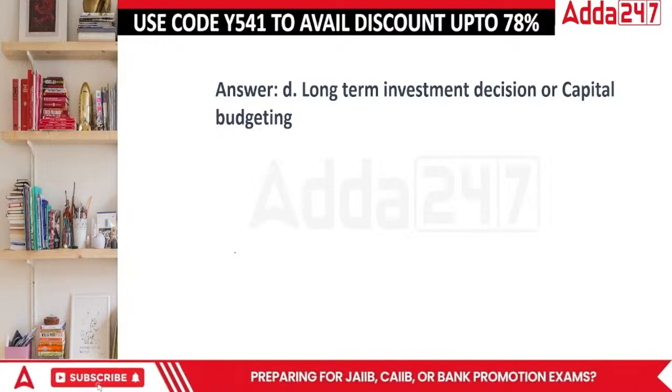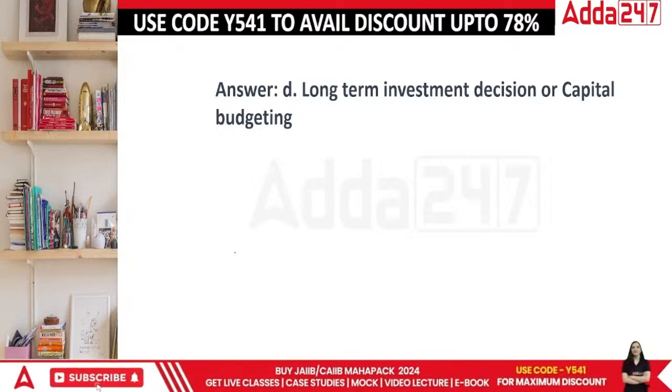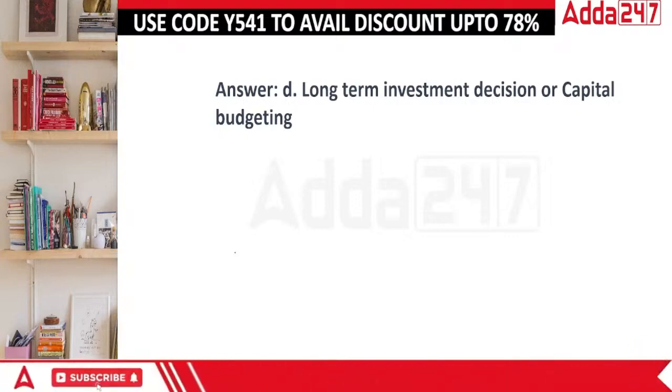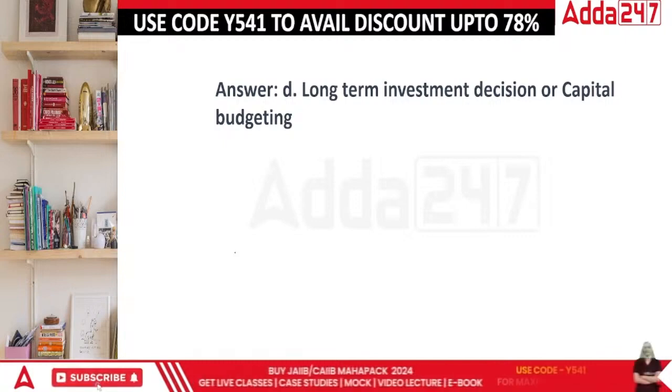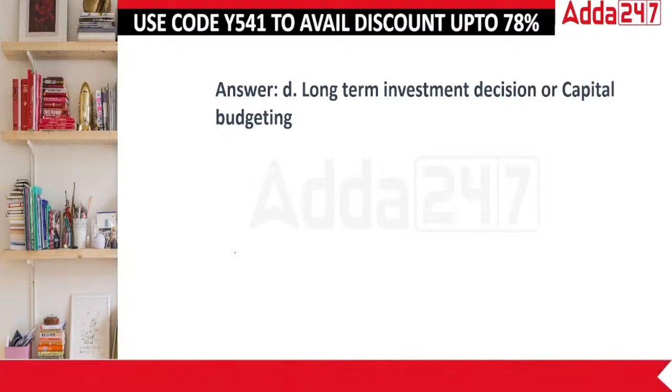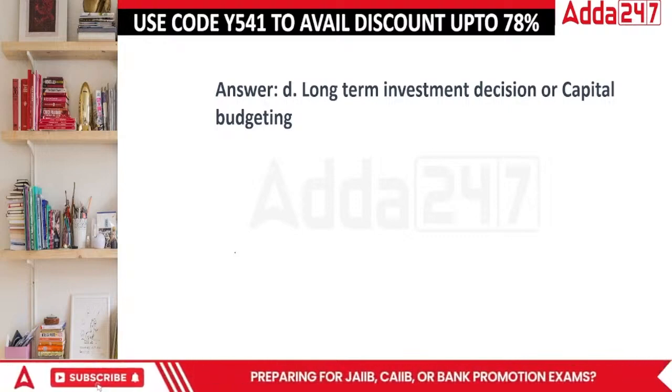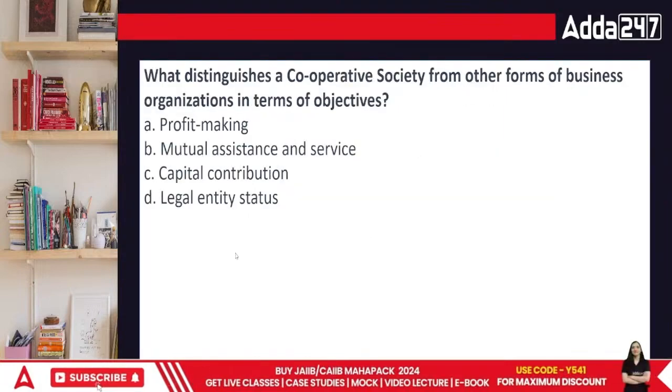For example, Reliance decided to put up an industry in Gujarat for 300 crores. It cannot say, oops, sorry, I think we made a mistake. We should not have made this particular industry here. You spent 300 crores. You just cannot look back. That's why when they say that you're taking long-term decisions, then you should be absolutely clear about that. That is what they're talking about. Then comes the next question, everyone.